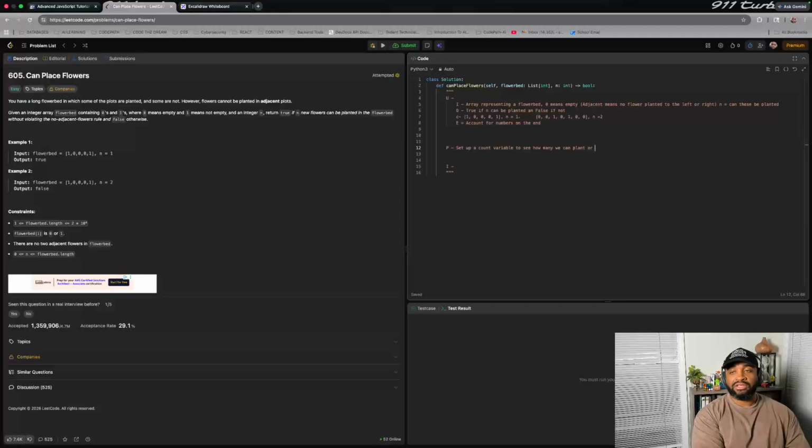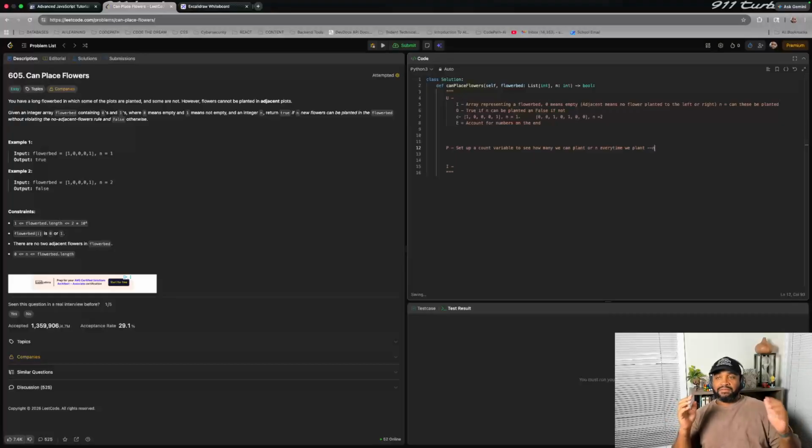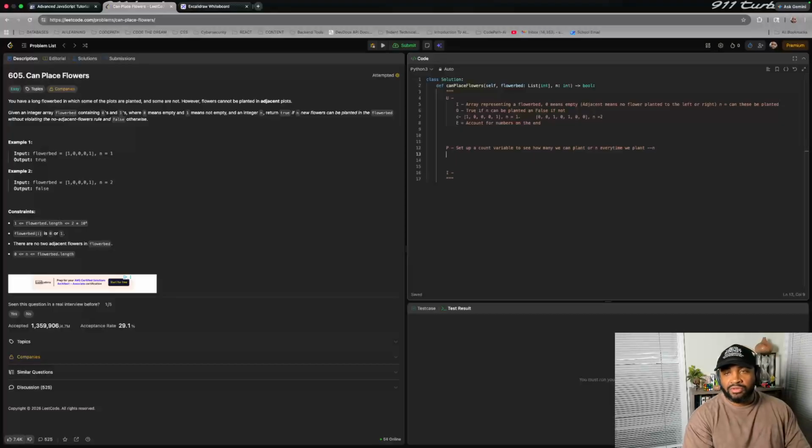Or I can use n, and basically every time we plant, I can subtract it from n, right? So every time we plant, and if n is less than zero in our return statement, that means we are able to plant, so we'll return true there, right?